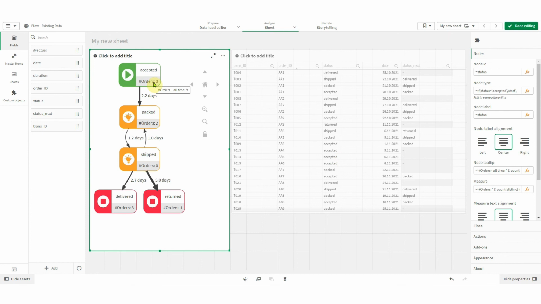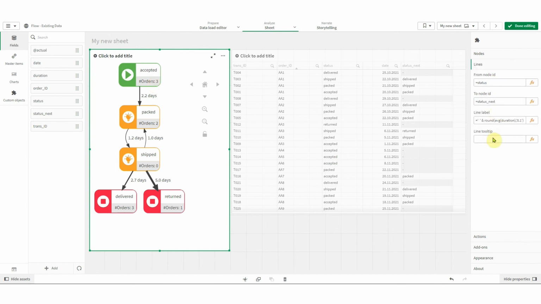Now, when I hover my mouse over the node, I see this additional information. And the same I can use for line. It can be the very same expression or something else. It's only up to you what makes sense.